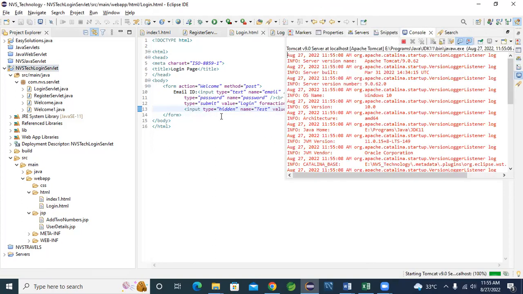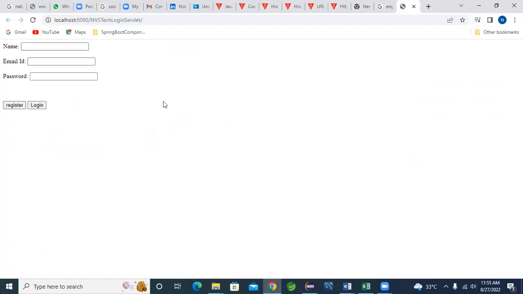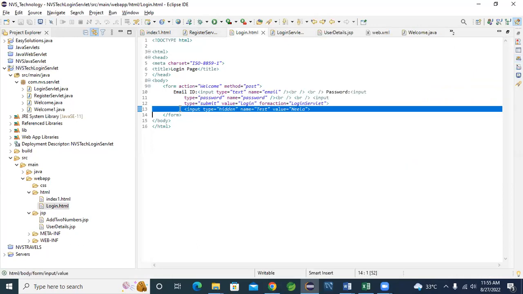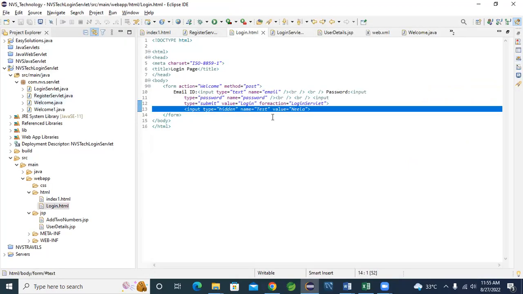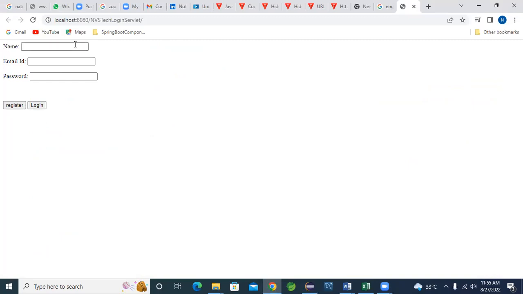you can't see this hidden field data. You can see it in the back end, but you are not able to see this label itself. On the front end, you are able to see only name, email ID, password, and buttons. One second, I'll give one login.